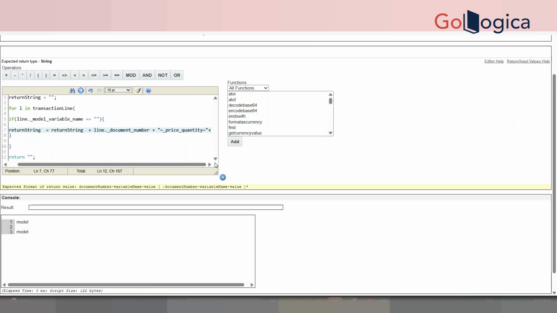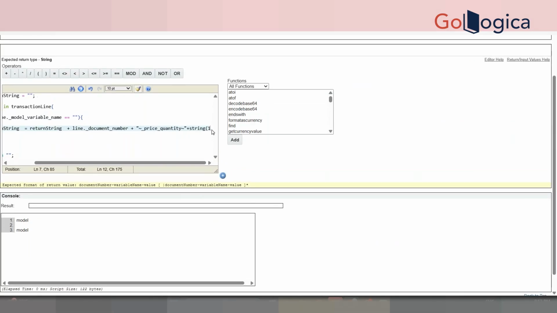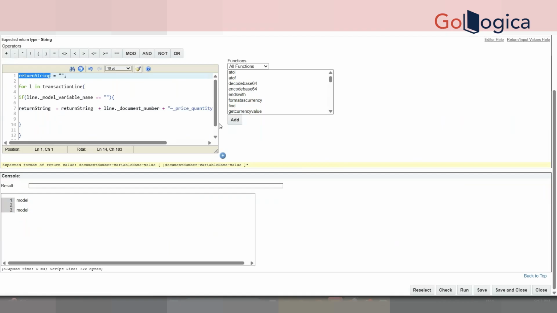What I'm going to do is string of, I'm trying to put it like string of 100 plus. We have to close a line with a semicolon and let's print this return string.